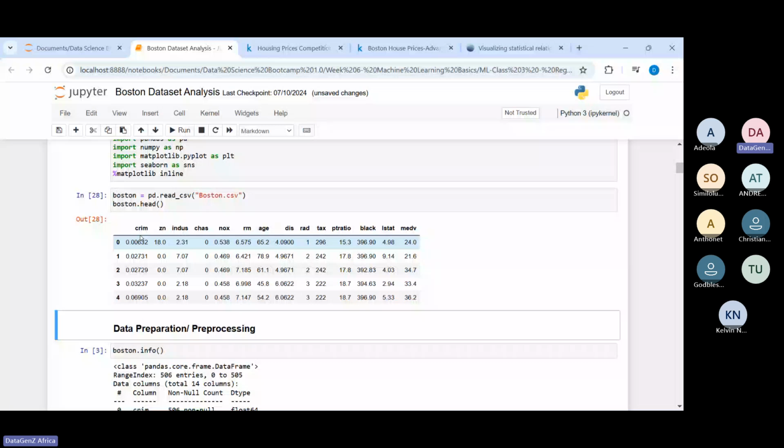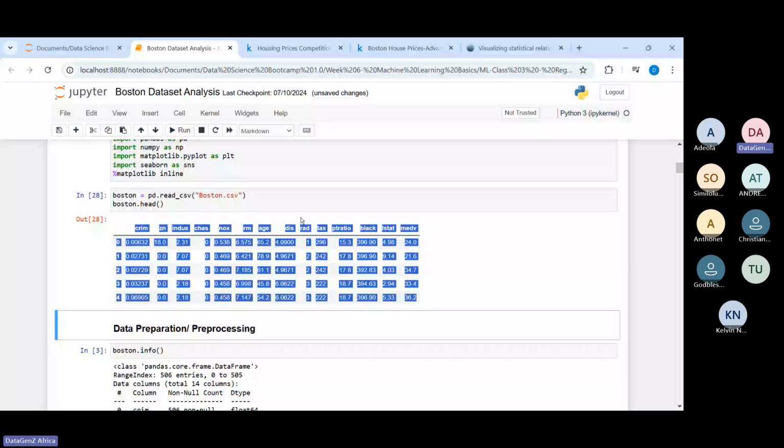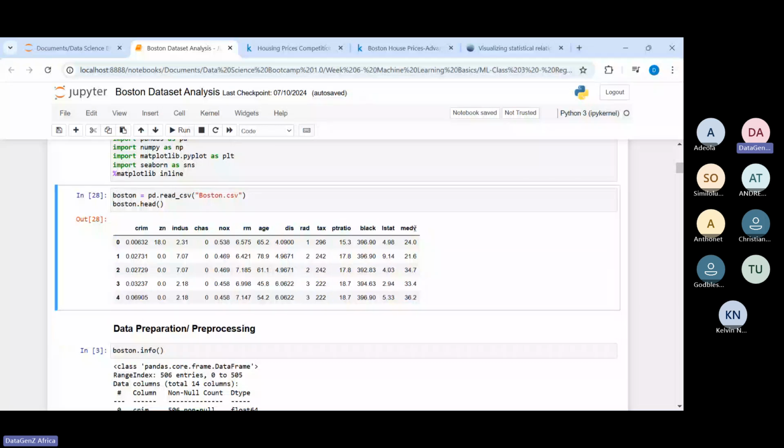Okay, so because this is a data set related to house pricing, and this is more like a dummy data set. Real life data sets are not as nicely put together like this. A data set might have 100 columns. This you just have 14, and then it's very messy. You might have so many missing values and all of that. So I'll be showing you what missing values are.